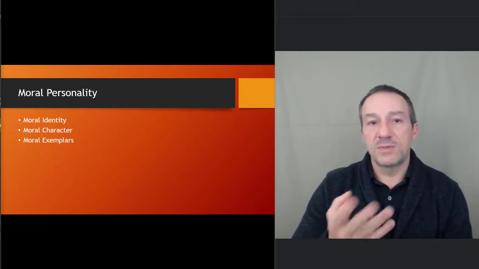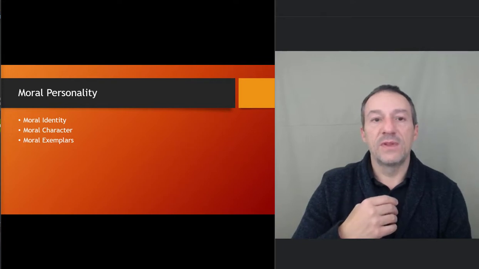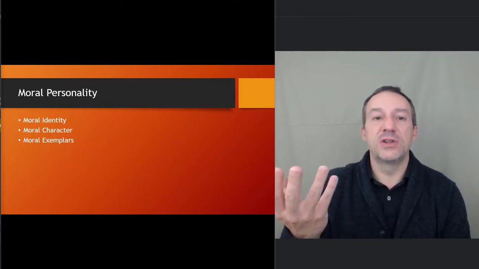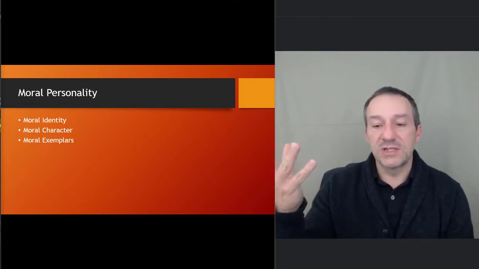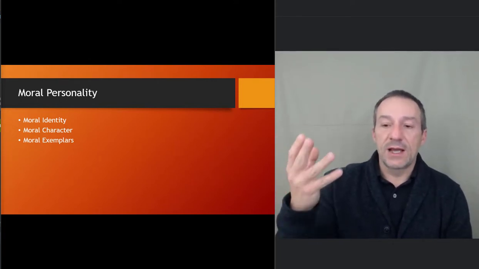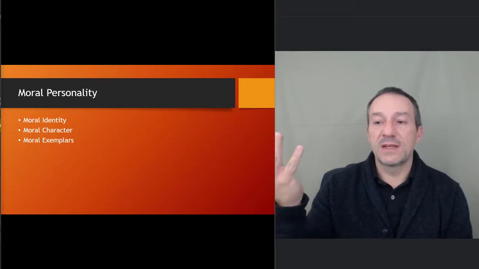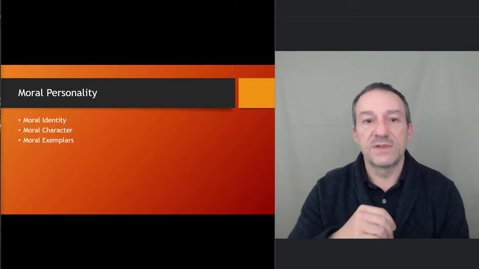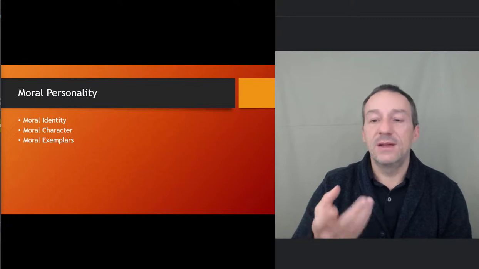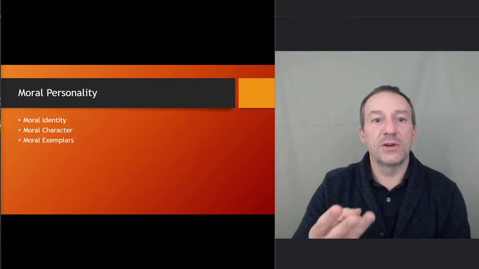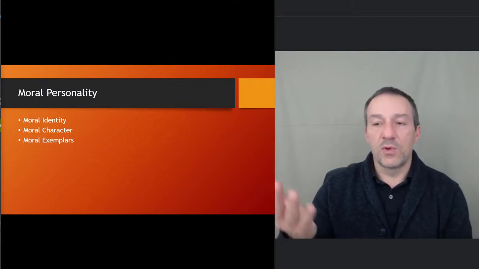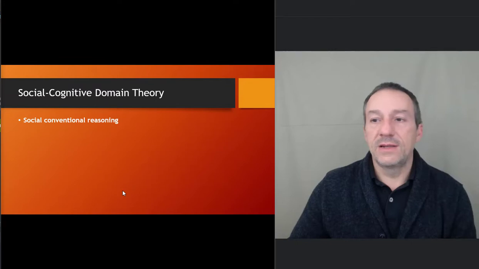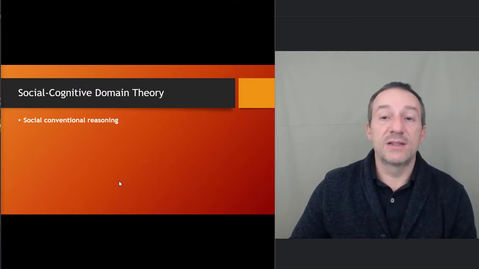Moral exemplars, as you've probably figured out, have lived exemplary lives, and you can look at them and say, okay, these are people I could look up to, like an upward social comparison. This is something I can take away from some of the things they've done and apply to my life. They have a moral personality, identity, and character. They have a set of virtues that reflect moral excellence and commitment. Examples you've probably heard of before include Martin Luther King Jr. All right, in the next set of slides, we'll get into the social cognitive domain theory.